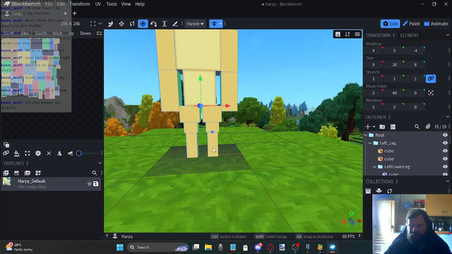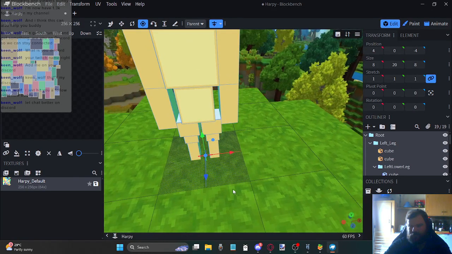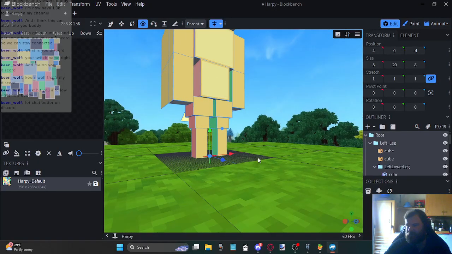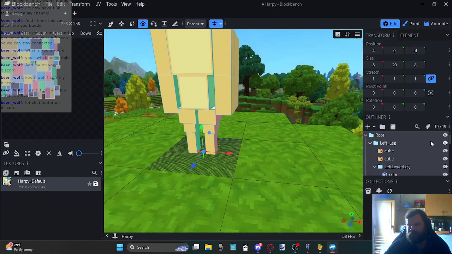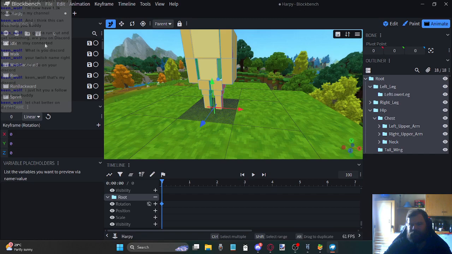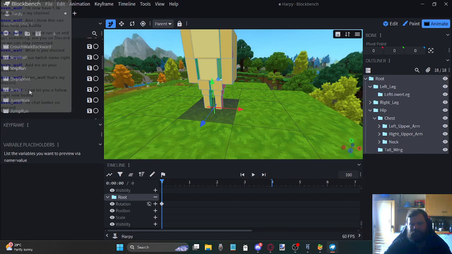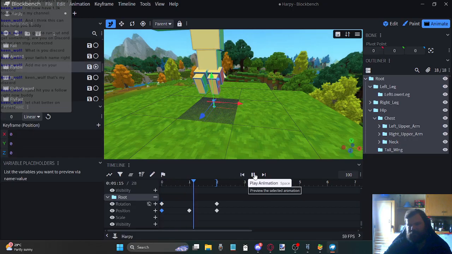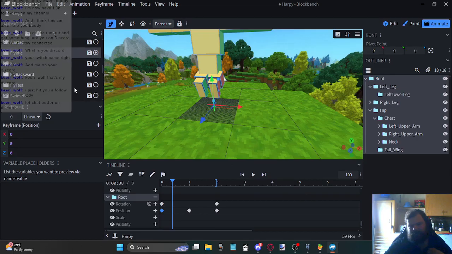Alright. Is that center? Yes, that is center. That's what the root's position is supposed to be. Alright, let's go back to animation, which I am pretty sure flying would now be broken. Fly idle. Okay, no, it's still working. Good. Let's go to swim idle.